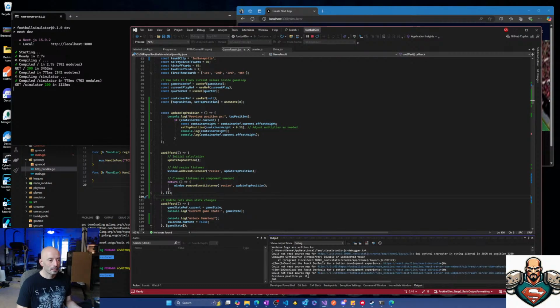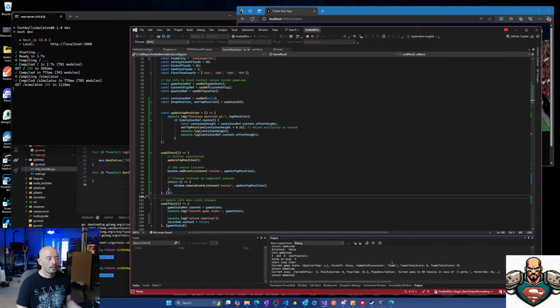Yeah, starts at 0. So my top position never had a value. It starts at 0, stays 0, never gets called. See, this is not re-rendering. Because if this was changing top position like it should, that's part of the problem. It's running this function. It's just that it's never re-rendering the function change.